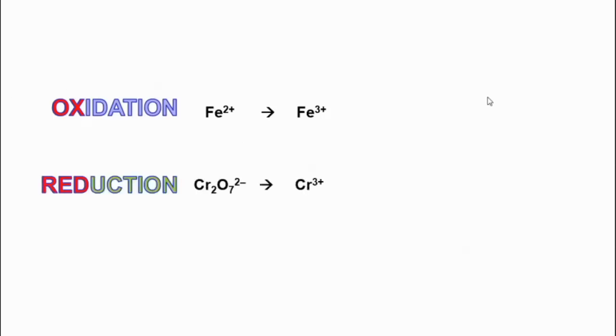So now we know that iron 2 undergoes oxidation to produce iron 3, while dichromate undergoes reduction to produce chromium 3. Since both of these reactions occurred simultaneously in the same reaction, if we combine the 2 half equations here, we are going to get a redox reaction. Redox: red here came from reduction, and ox here from oxidation. So these are the 2 half equations.